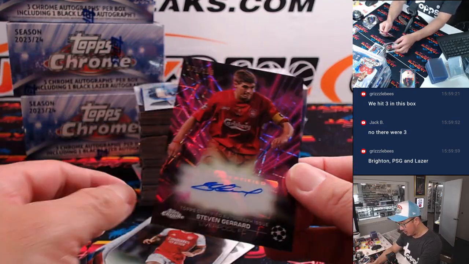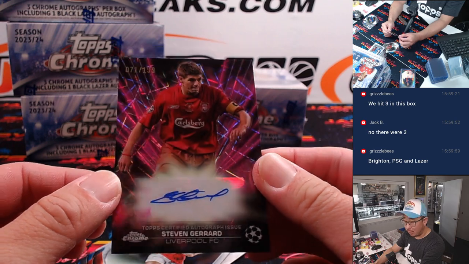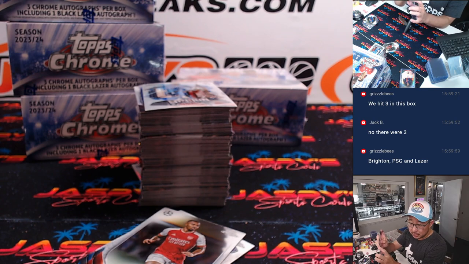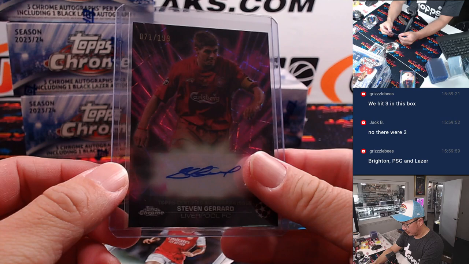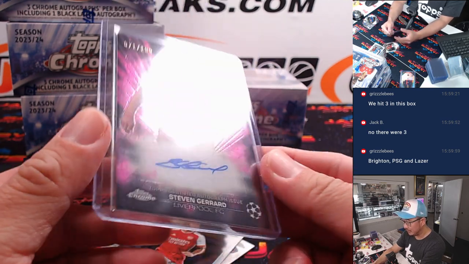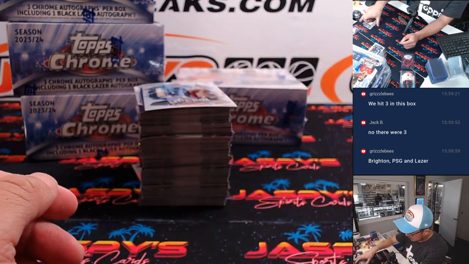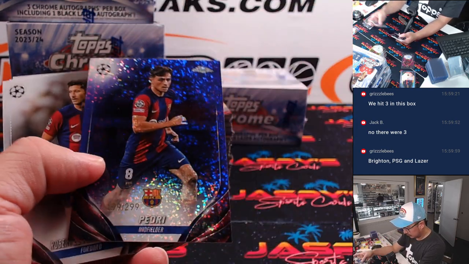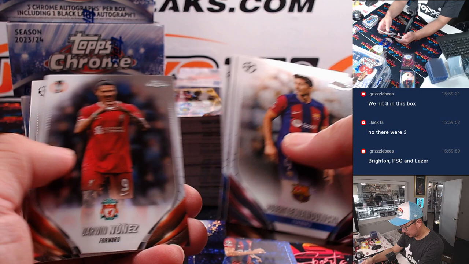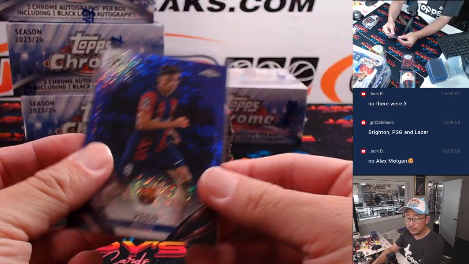Hey, here's Steven Gerrard. 71 out of 199. Steve Gerrard. That's for Liverpool, Joe. One of my favorite players in Liverpool club history. There's Pedri, 199 out of 299. That'll be for Barcelona. That's for Louis.